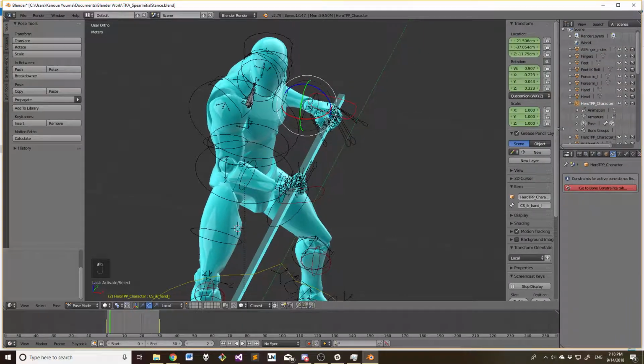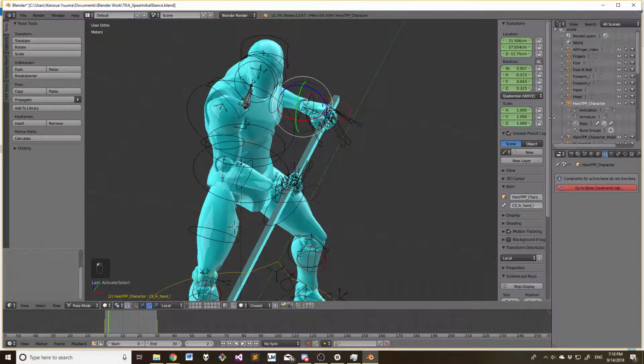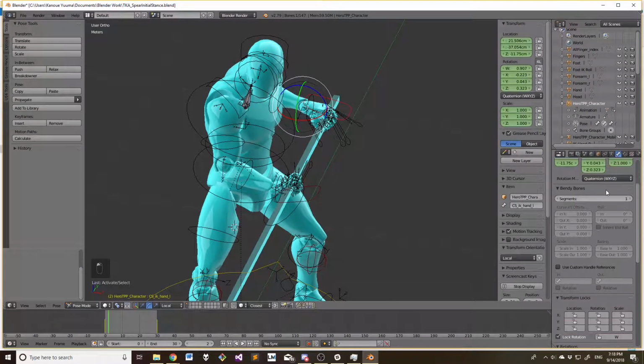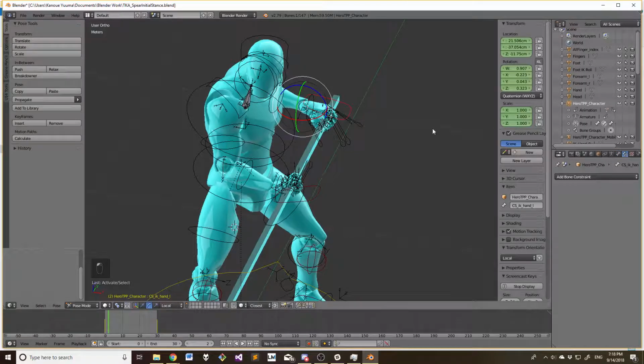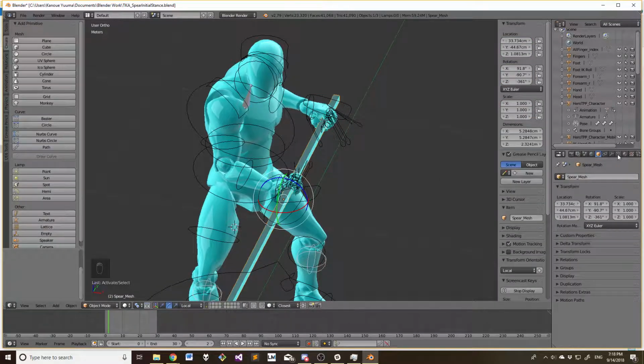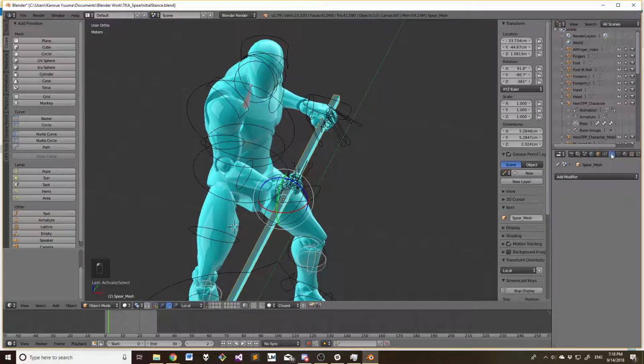By the way, this is pretty much portrayed over here in the bone constraints. So as you can see, this has no bone constraints. This one does. And the spear also does. But the spear is an object and it doesn't have any bones in it.